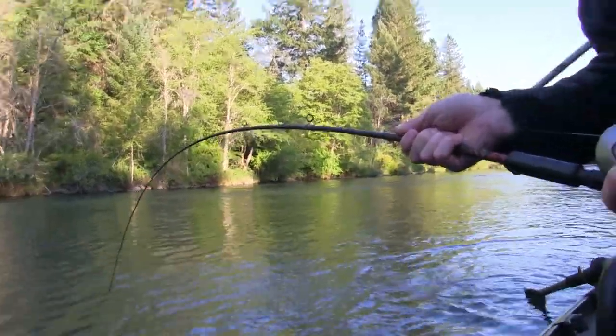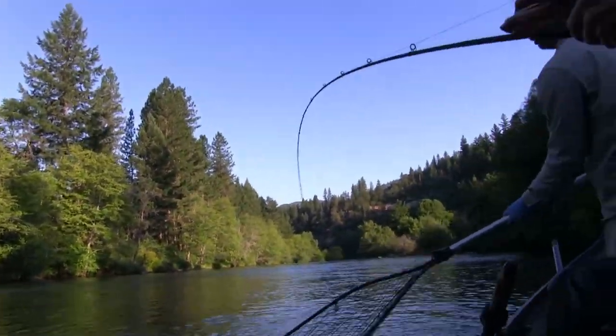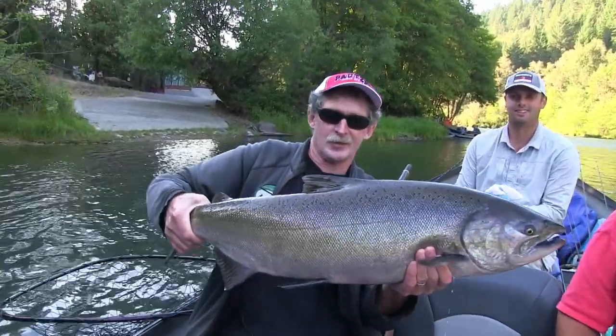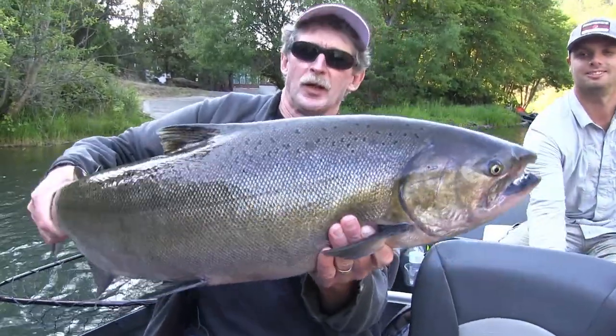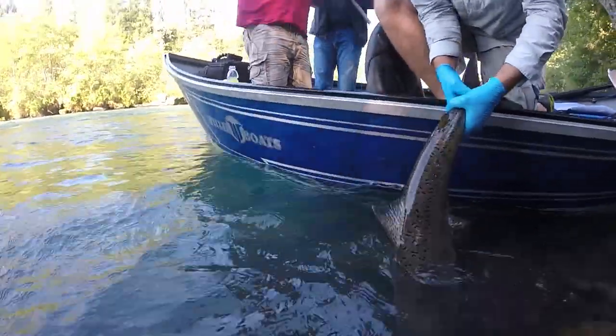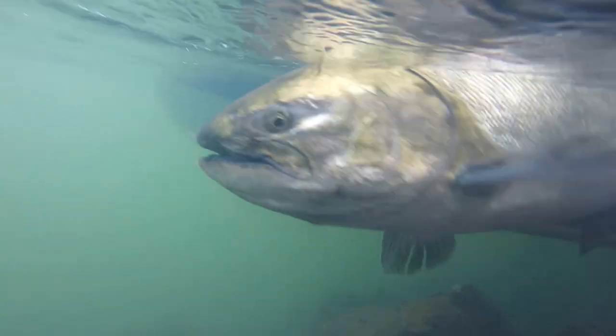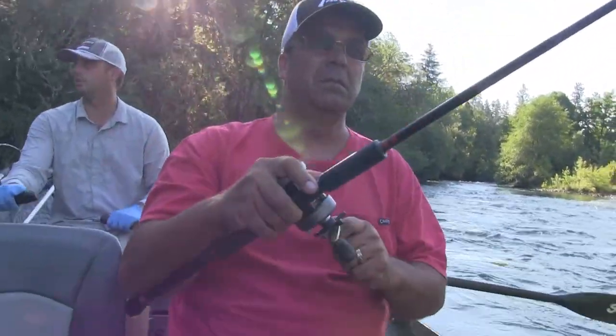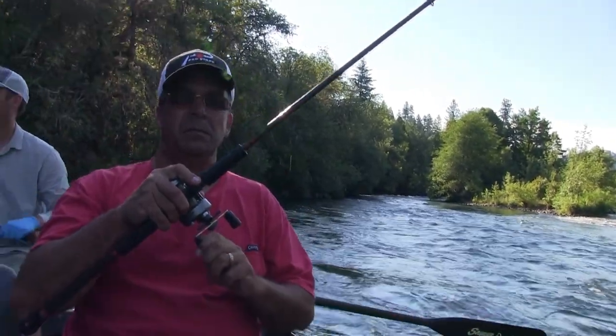Ready? Yep. You got her. Yeah — now that is a nice wild Rogue River springer! And strong. But it is wild, so we're going to have to let this one go. One good thing about the Rogue is the dam — it helps our fisheries a lot. They release nice cool water because the dam is basically there just to help the fisheries. The water today, even with it being about 110 degrees out, is only 51 degrees when we put in, and at max when we're pulling off it's probably 53 to 54 degrees. That nice cool water keeps those salmon in great shape, really helps with the bite, and with that dam being there they can control the water flows.